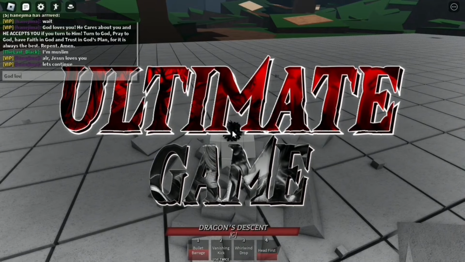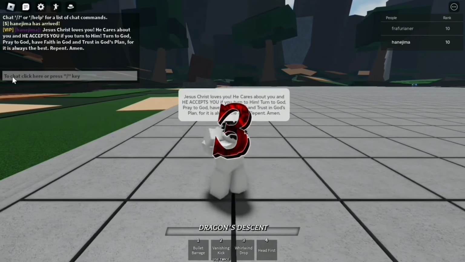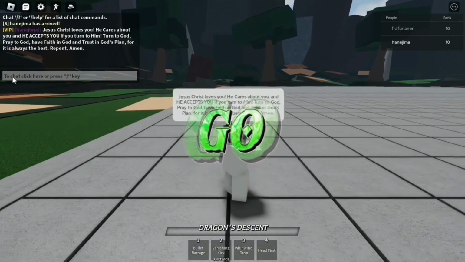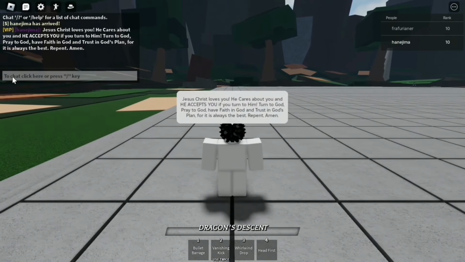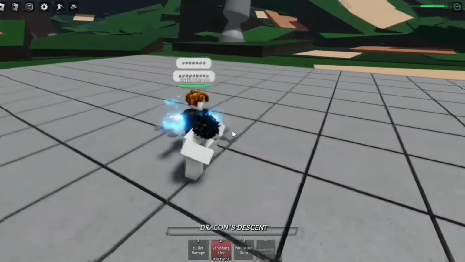God loves you. Amen. Jesus Christ loves you. He cares about you and he accepts you if you turn to him. Turn to God, pray to God, have faith in God, and trust in God's plan, for it is always the best. Repent. Amen. Alright.